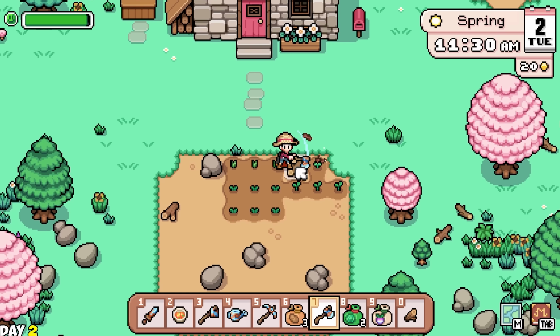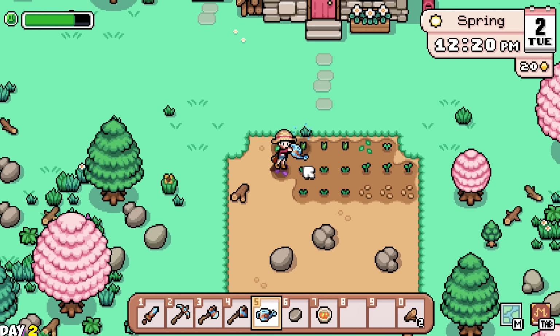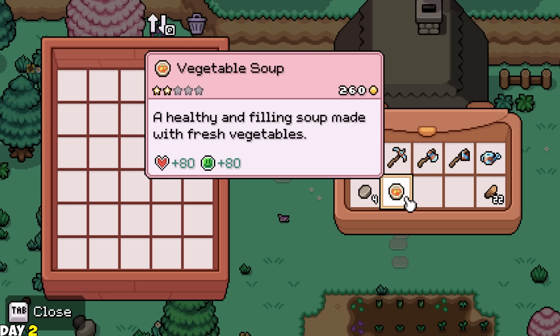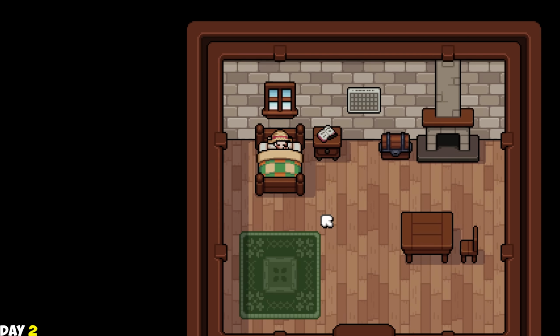Okay, so now with the axe and the pickaxe, I can finally clear out my farming area. So I planted all the seeds I have and watered them and started cleaning out my farm. And I just noticed, but the soup that Adeline gave us at the start was actually worth 260 gold. So I placed it in the shipping bin. That's free 260 gold. That's a lot of seeds. And with nothing else to do for the day, I slept.